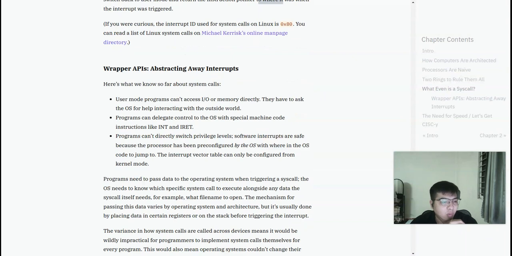Here's what we know so far about system calls. User mode programs can't access I/O or memory directly. They have to ask the OS for help interacting with the outside world.